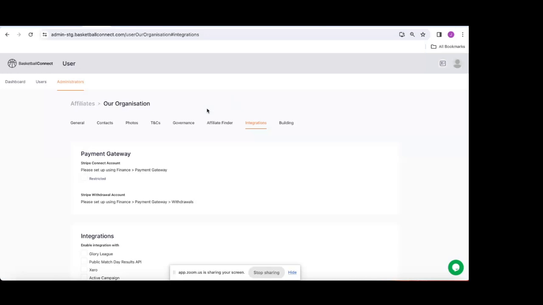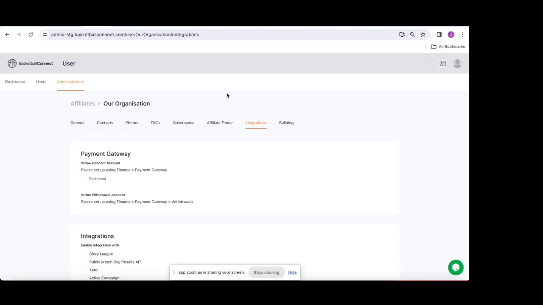Stripe is the processing of payments, etc., that is integrated directly into Basketball Connect. As part of that process, that does allow you guys to have a lot of flexibility that are offered within your payments, such as payment plans, afterpay, paying in full, credit card, direct debit. So there is a lot of forms and ways and methods of payment within the platform. So as part of that process, you do need to make sure that you do sign up to Stripe within Basketball Connect as one of the second items that you do after you've updated your organization details.